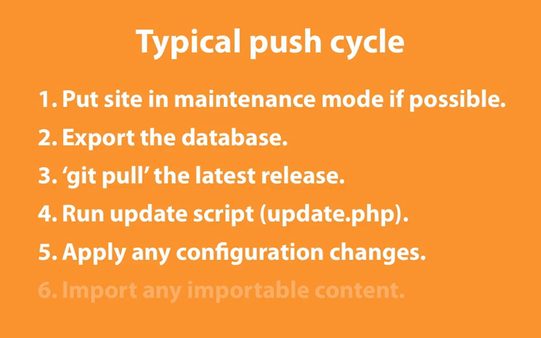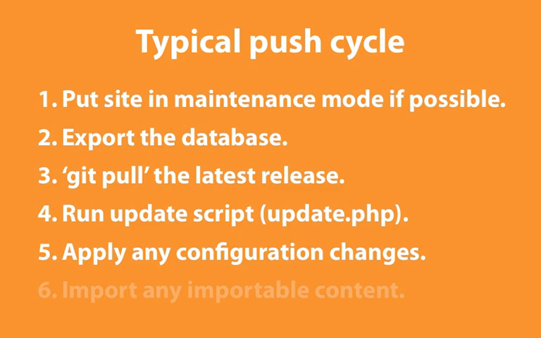So when we move on to step 5, which is applying any configuration changes, if we hadn't pulled our configuration changes into version control with the features module, what would end up happening is we'd have to manually apply any of these configuration changes. So for example, if we added a field to a content type, we would need to go through the process of adding that field on our production site. If we updated a view, we would need to go into our view and make the updates or import our view to override the existing view. And there's a ton of other possible configuration changes, like variable changes if we want to disable comments for a content type, permission and role changes, menu changes.